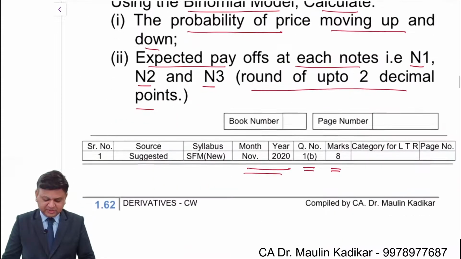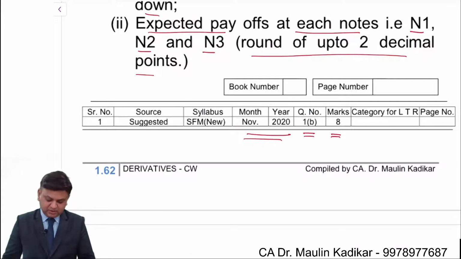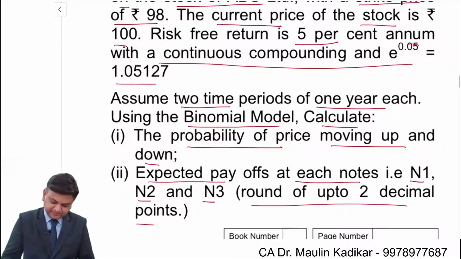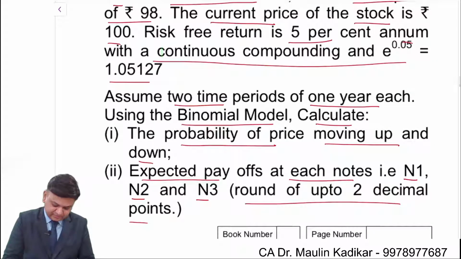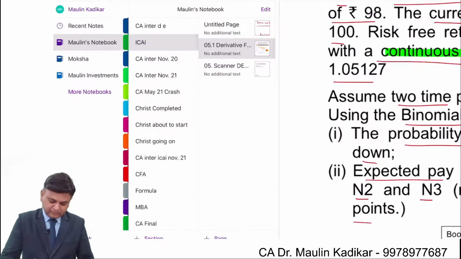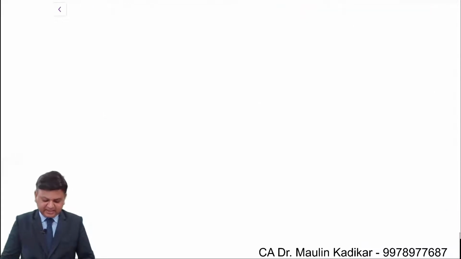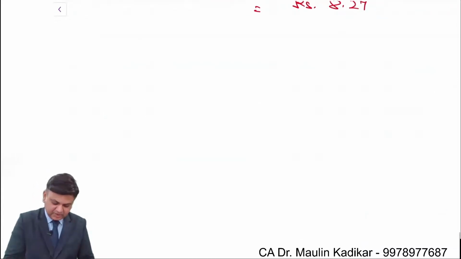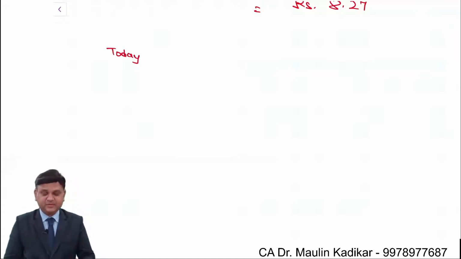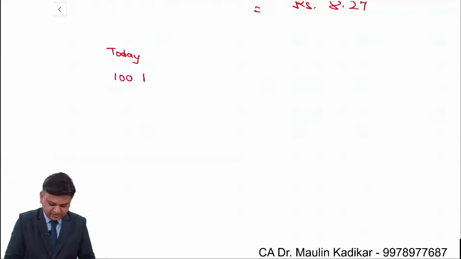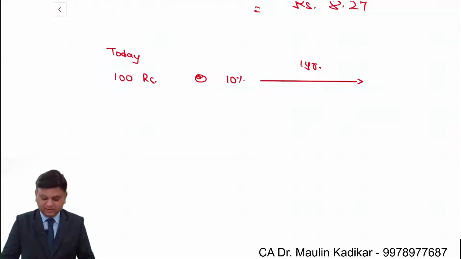Before we start solving the question, let us have an understanding of the new point which is there in the question, as the continuous compounding. To give an explanation of the same, I take a small example. Suppose today I make an investment of 100 rupees at the rate of 10% for a time period of 1 year. Then that 100 rupees will become rupees 110 at the end of the year.